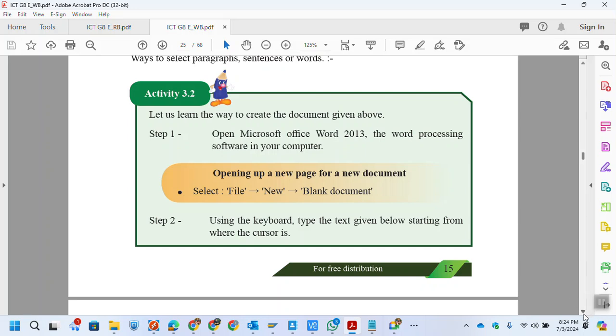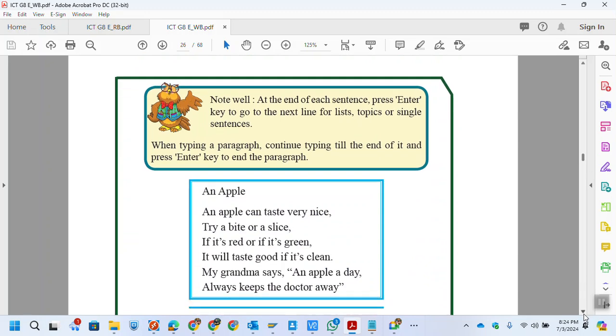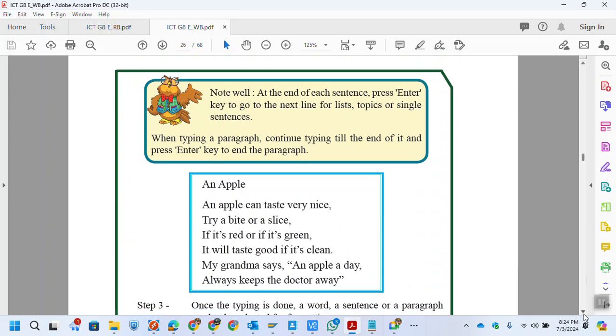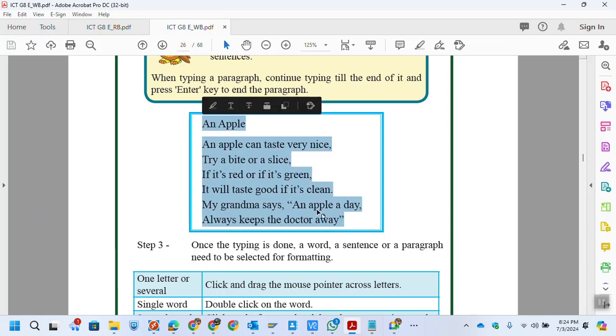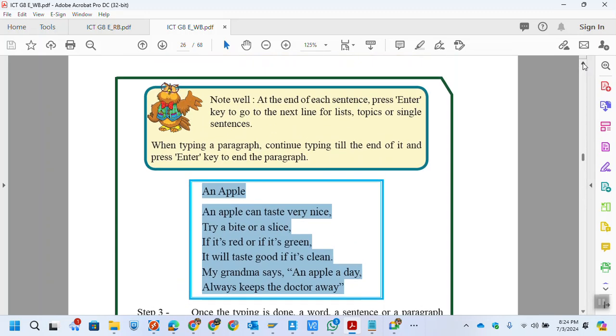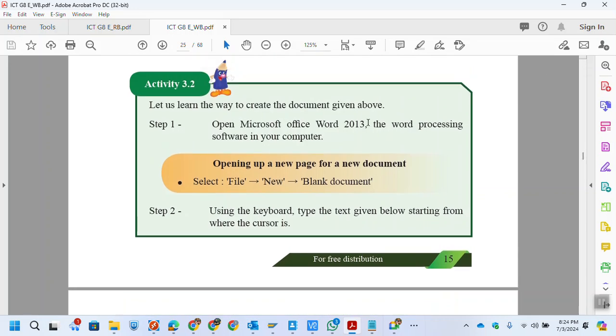So now to save our time, what I am going to do, I will copy these things. I can copy and paste, no? So why should I write now? I am taking so much time, right? So first things first, we'll open Microsoft Word.